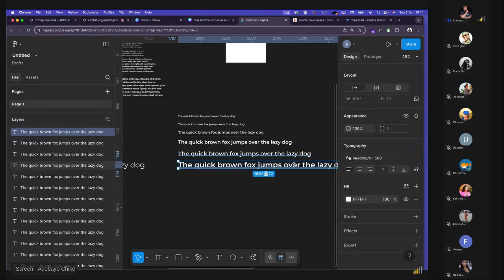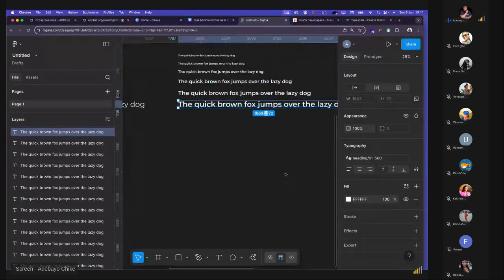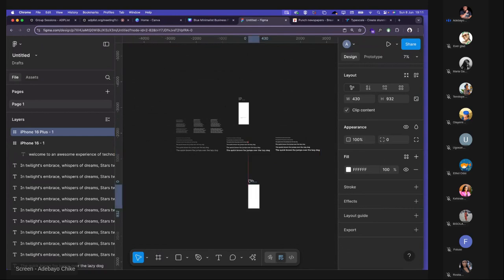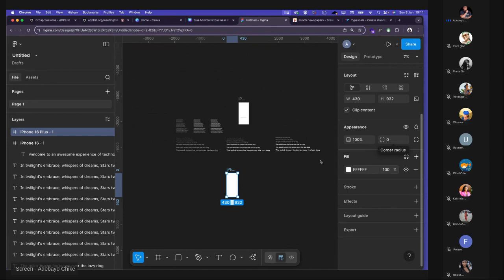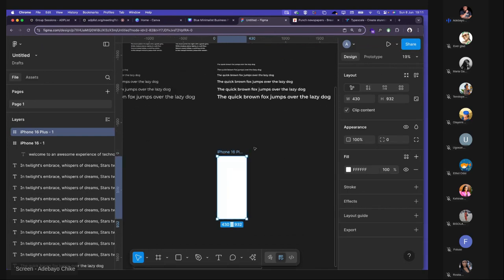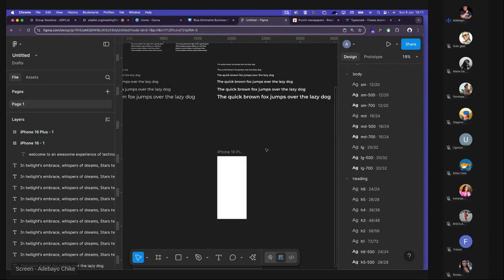Okay, now let's assume we just have a frame, and in this frame let's have two frames. Now I won't tell you why we went that route.